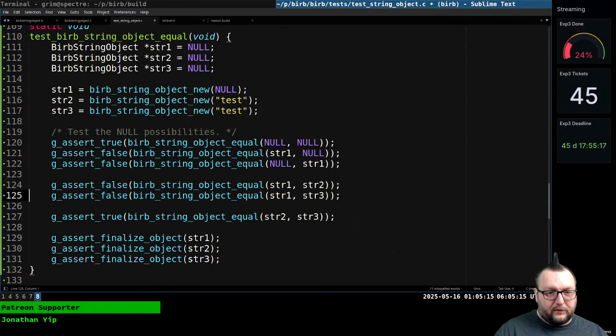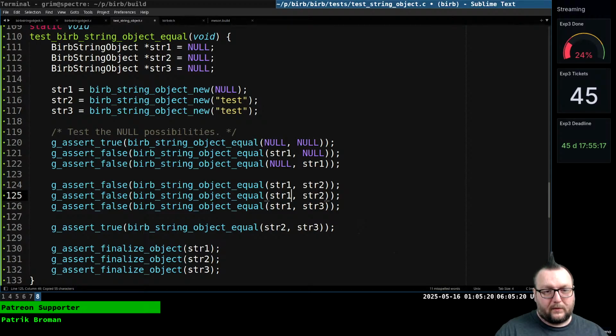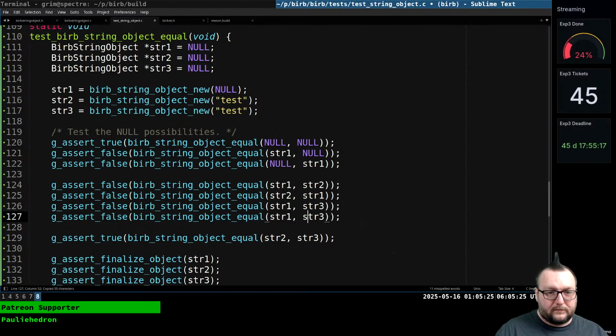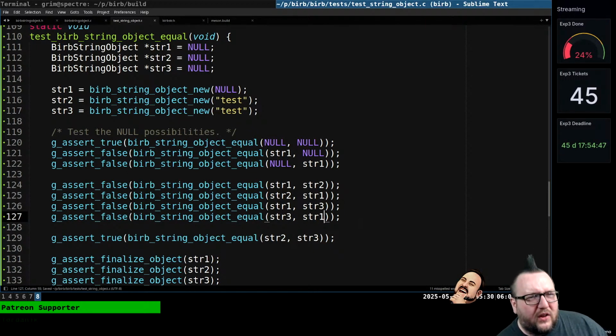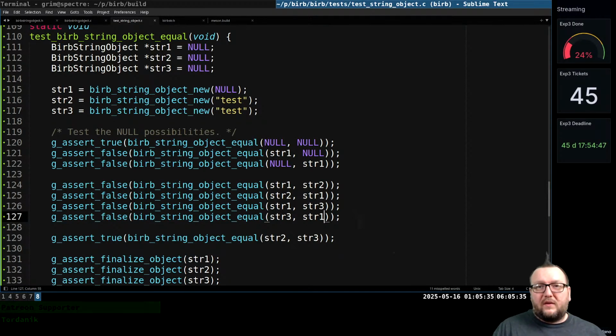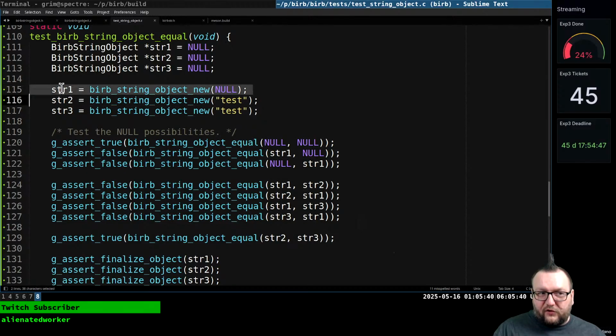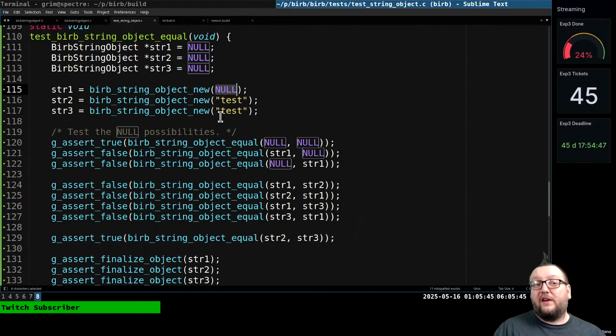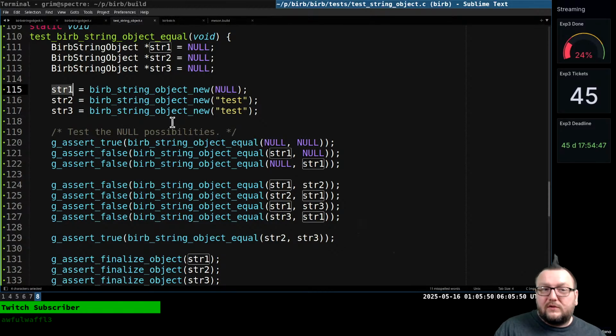Like, arguably, we could also do this. These should be reversed too, right? Is null equals 1 in SQL? Oh, weird. No. This is still a string object. Just the string it contains is null. Stir 1 is not null.